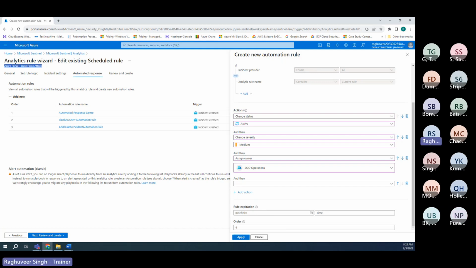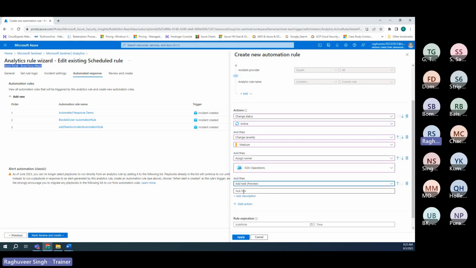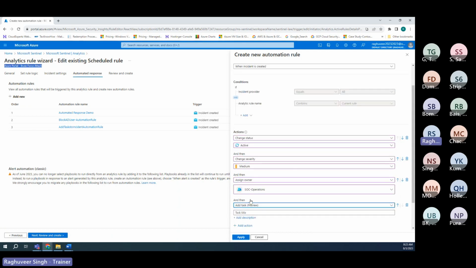So basically, there will be a sequence of steps that I will perform, which is known as standard operating procedure. I can also add those standard operating procedure to the incident. How? I will select add task, and here I will put the task title.